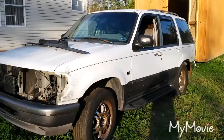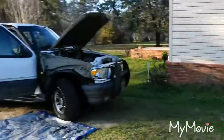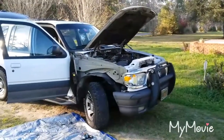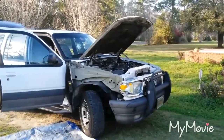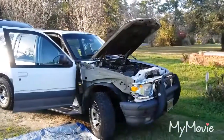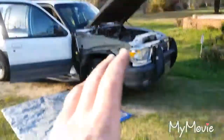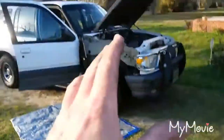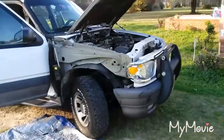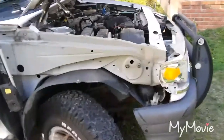I'm slightly disappointed with my parts truck here. There's just nothing I can really get off of it other than that fender and the hitch. I'm gonna get the hitch, but no, I just got tired of looking at this thing being banged up, so I decided to go ahead today and rip that fender off. To be honest with you, it was actually kind of a pain in the ass, because where it was hit up in here, a bunch of the bolts were twisted sideways and you couldn't get to them, so I had to use some tin snips and get creative, but it's off.